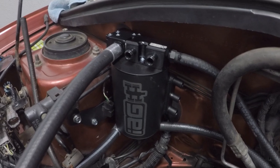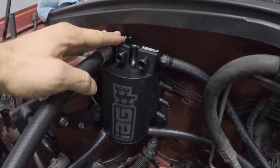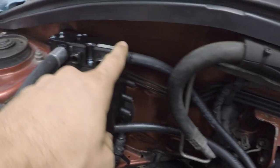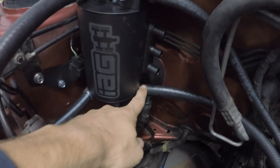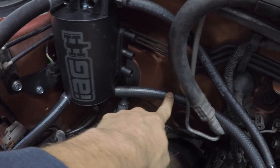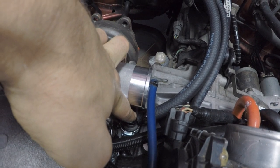All right, so I got the height set that I like for my canister, and I've also gotten a couple of hoses ran. This top hose here that comes out is the one that we ran that goes under the throttle body here. This bottom line here is the drain tube, so it runs from the very bottom of the AOS, comes around right into this Y fitting that we put in here that replaced the PCV valve.